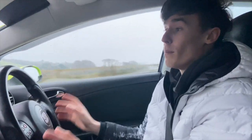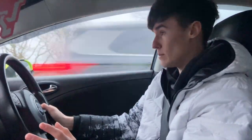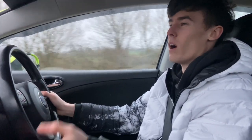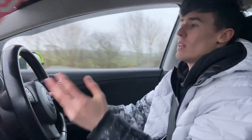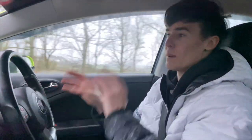Yeah, so if I'm on the motorway, 60 mile an hour, 70 mile an hour, sixth gear, cruising, it will average 60 miles per gallon easily. However, if I'm driving around town, I'm constantly changing between second and third or first and second, I sit around 45 to 50, which is still really good, but in comparison it isn't as good because it's constantly stop start. The car doesn't really like it. The engine needs to be run consistently and nice and hot. It hates short journeys, but that's diesels in general.